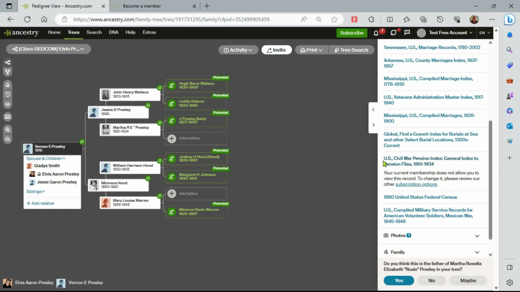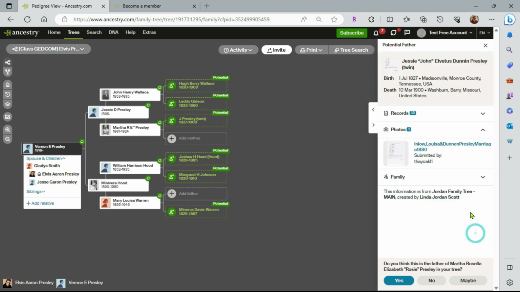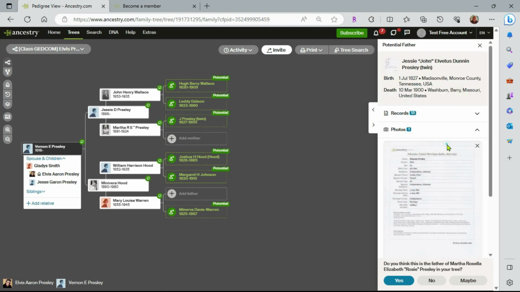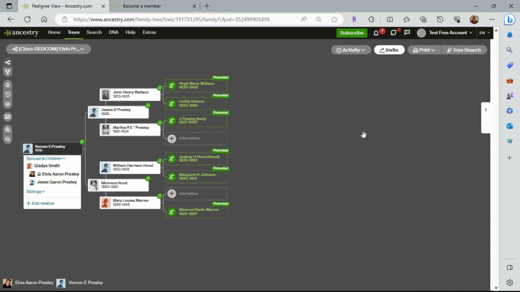I can look for different free resources. It shows the photographs available, but again, if I try and get to it, I'll stop here. But that's fundamentally free information. It's suggesting parents and it's giving me the information of where that suggestion is in place. So to all intents and purposes, apart from actually going to the catalog, this is identical and gives a lot of use to the family historian. But let's go over and look at the profiles and see what features and functions are available to me there.